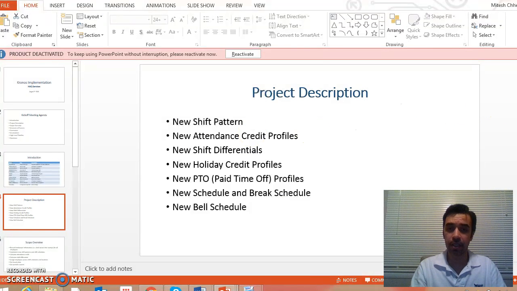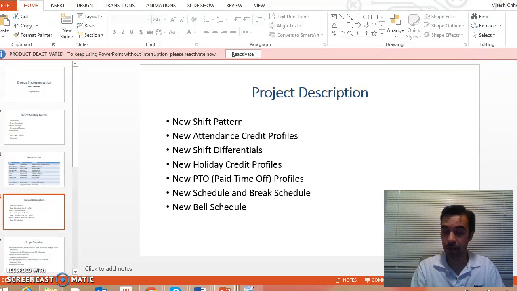The overall description of the assignment is basically that we're going to be adding new shift patterns. Right now we have 3 shifts: 7 in the morning till 3 in the afternoon, 3 in the afternoon till 11 at night, and 11 at night till 7 in the morning. So we have 3 8-hour shifts that run Monday through Friday. Going forward, once we implement this project, we are going to be working 7 days a week, 24 hours a day. We already have 24 hours a day, but we only work 5 days a week. So we're going to be going on to 7 days a week with 4 shifts.